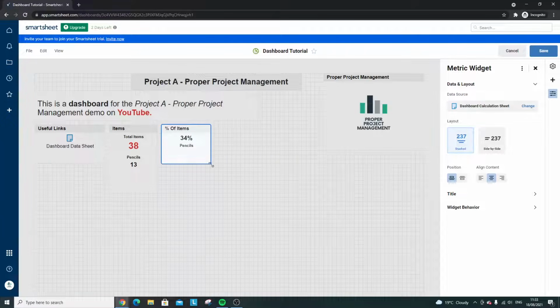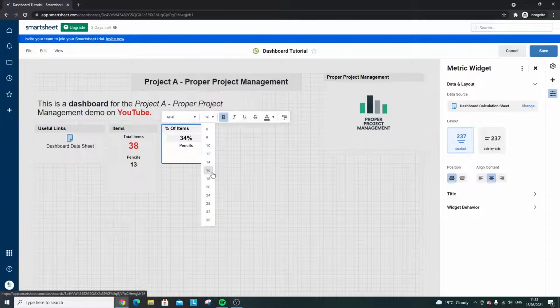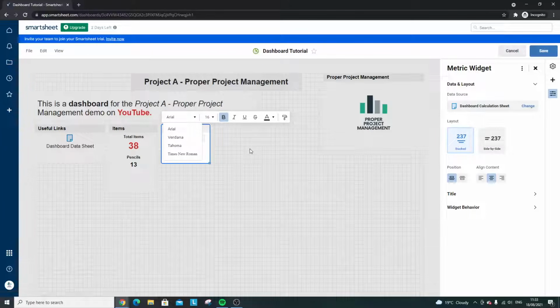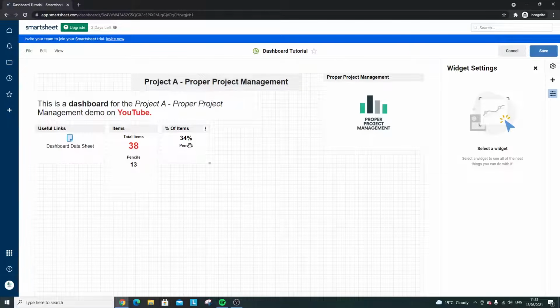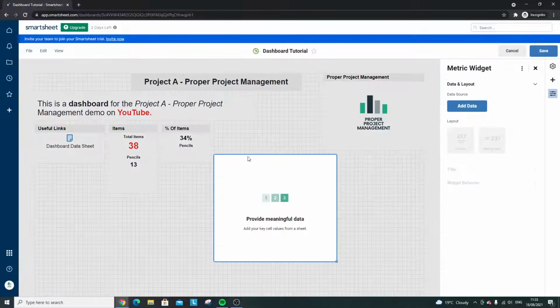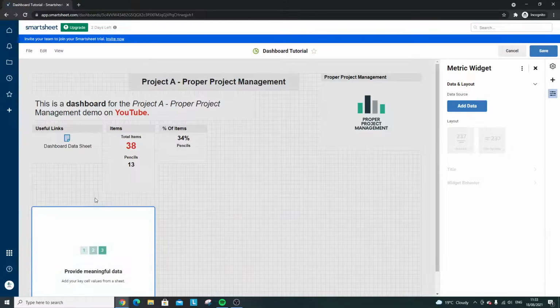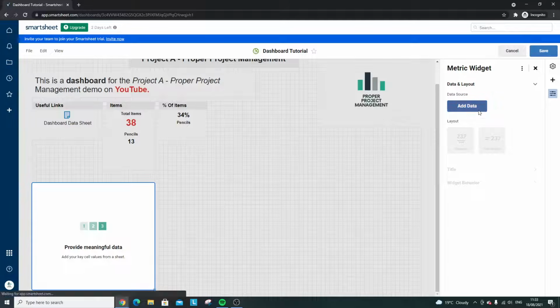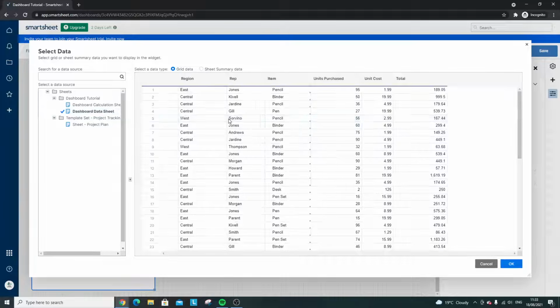And look, if I do this, it's very responsive. You can make it as big as you want. There's these four different font types, so you get the gist of it. So these are the kind of things you can do. It's really, really useful. I've kind of showed you the summary of how you can summarize data, but one thing you can do, and this is actually a relatively recent addition to Smartsheet. It was actually something that I didn't realize until the other day, and it kind of cropped up, and I was quite pleased because you couldn't do this before, is you can actually go into the datasheet directly, and you can just pull in information if you wanted to.